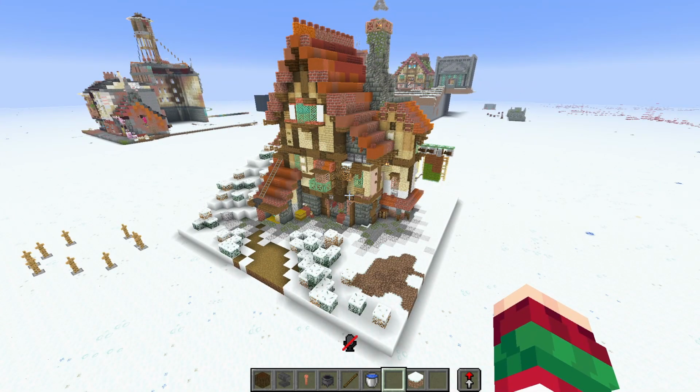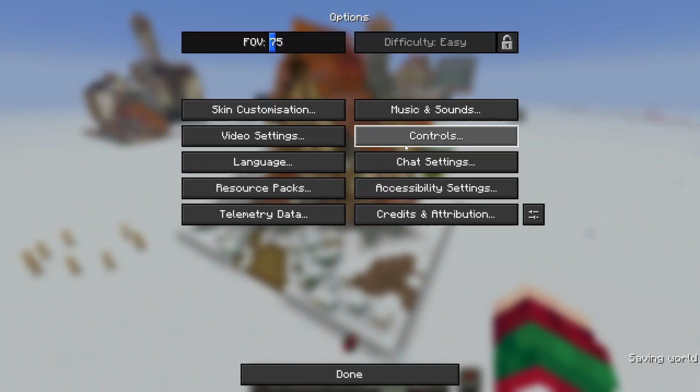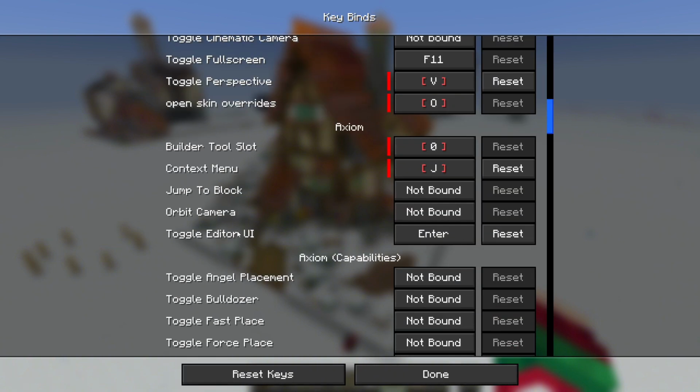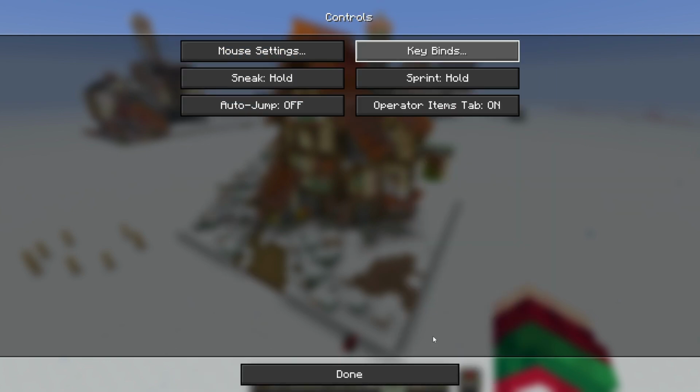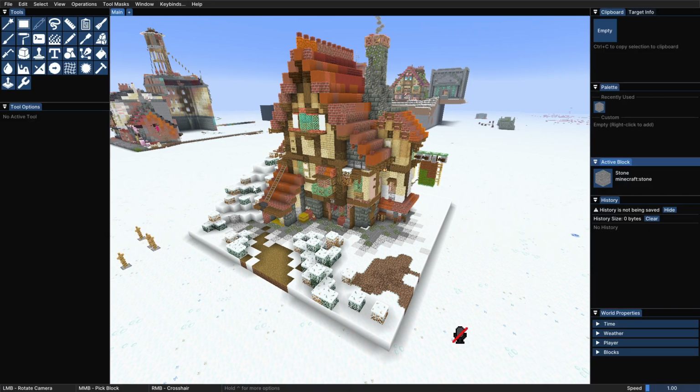Okay, so once you've decided on a build or built one, we're going to put Axiom to the test. You'll want to make sure that your toggle editor UI button has a keybind set, so I've got mine on enter, so I'm going to press enter, and it'll bring up this crazy interface full of things that YouTube compression is probably not doing favours for. And yet, this does all look quite overwhelming, but fear not, we're only focusing on one feature today. If you want to learn about other Axiom capabilities, this is not the tutorial for this. There are many great tutorials about how to use this lovely mod.